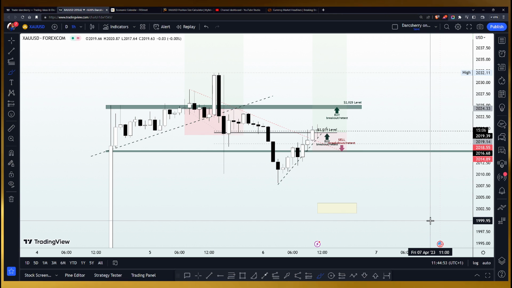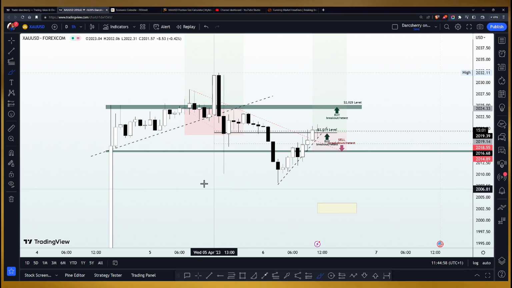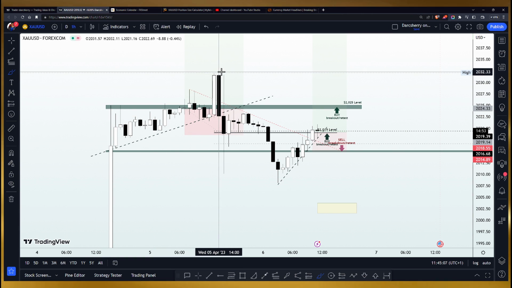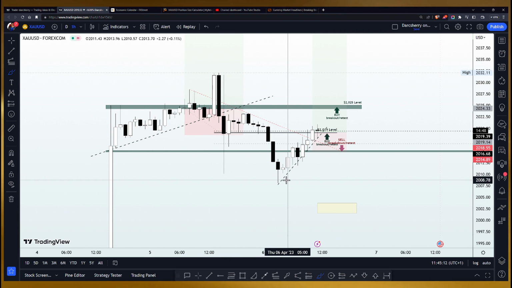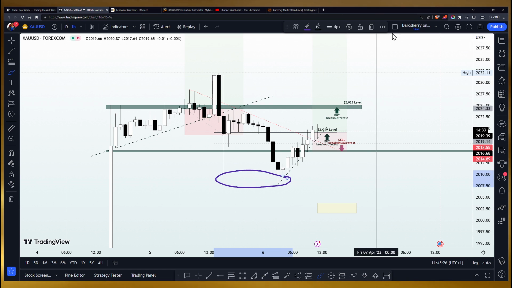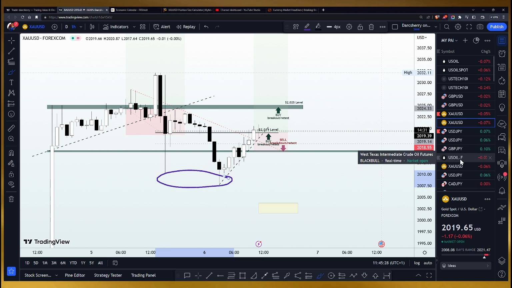Now, the initial channel we identified earlier appeared to have been expanded. As you can see right now, the $2,025 level is no longer the resistance line anymore, as we now have a new high which is falling at around 2032, and we also have a new low which is falling between the 2010 and the $2008 level. So for today's trading session, we need to acknowledge this new consolidation phase, so we need to extend the resistance and the support line a little further to capture this new scenario that we have here.